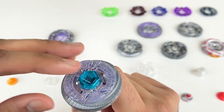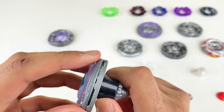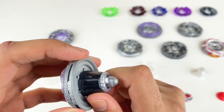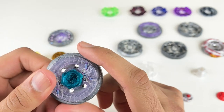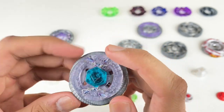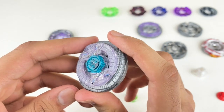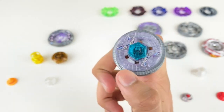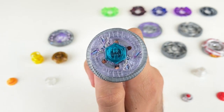But real quick before I go, here's a nice stamina type combo: Metal Face Feather, Duo Hades 230 Metal Ball. So again, if I had my stadium on me, I would do a quick battle with this, but I think this video is getting kind of long now. So with that, I'm just going to do my outro.